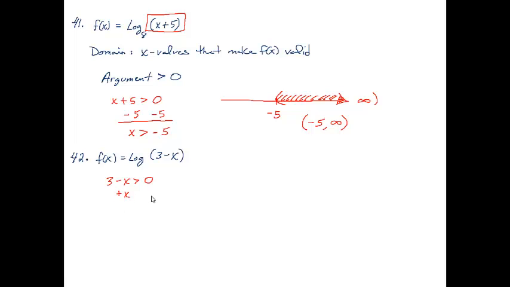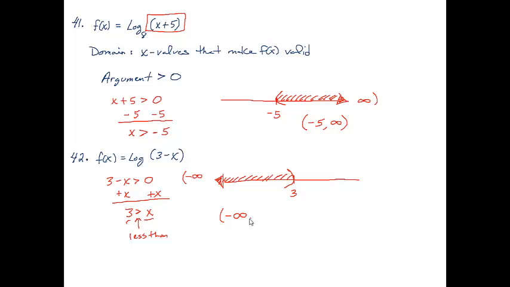So I'm going to add x on both sides. Remember, it doesn't matter which piece you move when solving for x. So I added x on both sides, and I ended up with x is less than 3. X is less than 3. Draw a number line. Here is the 3. He is less than, so he has the parentheses open up to the left. And I shade all of this to the left. And it's going off to negative infinity. So your interval is parentheses negative infinity, comma 3 with a parentheses.